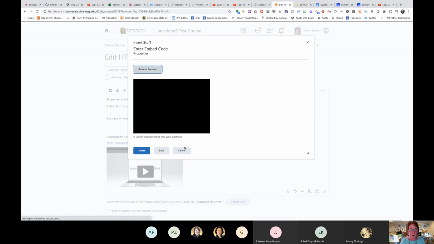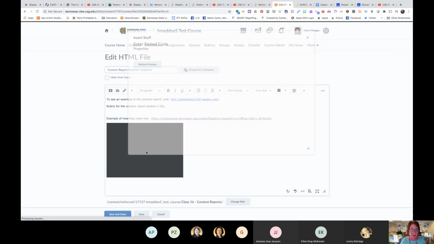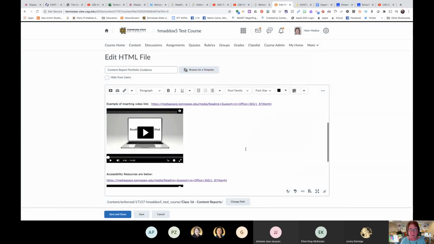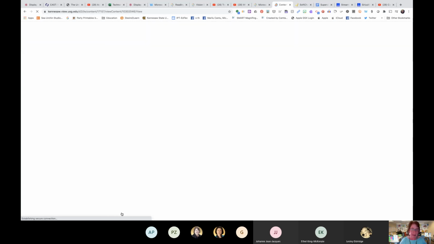Then there's a preview. Yep, that's what I want. I'm going to click insert, and there we go. I've got it in the module on this page, and all I have to do at that point is save and close. So think about how easy that is.